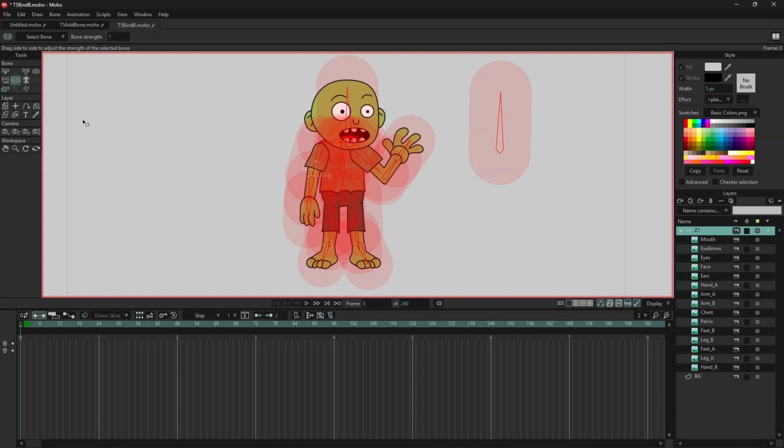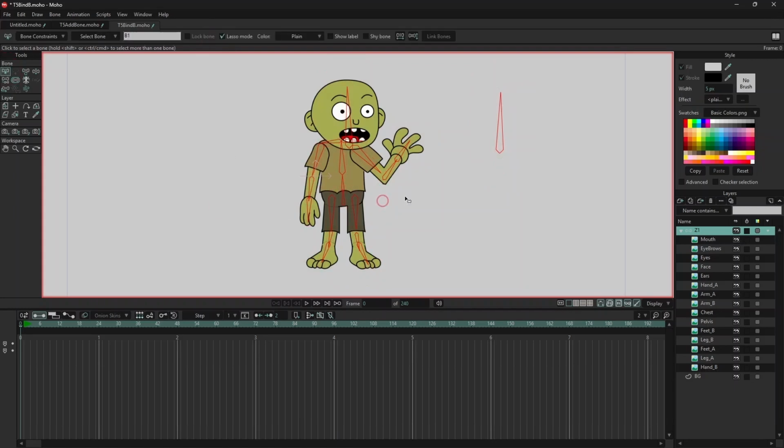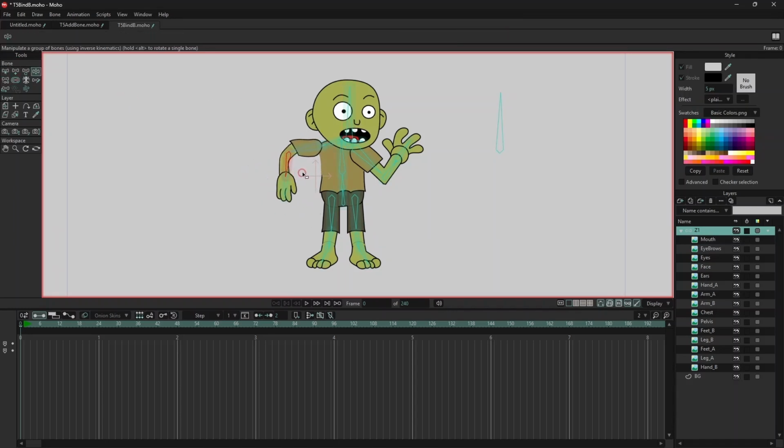Now I will lower the strength of the bones. Now we will check the rig. So when I bend the arm, I can see distortion.